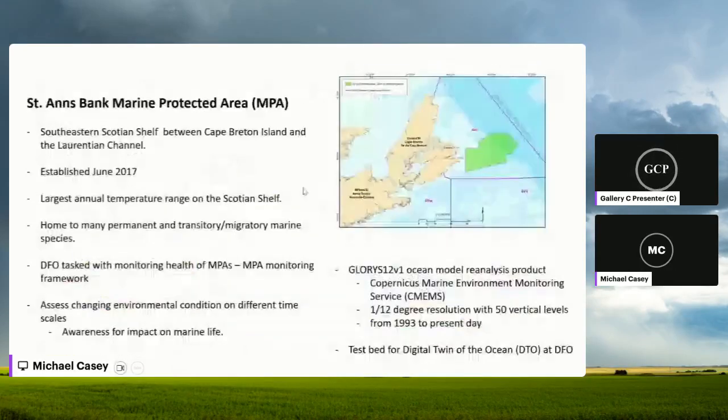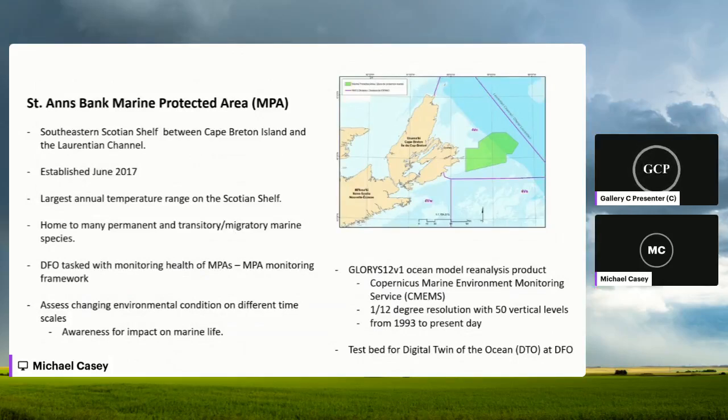It's home to many permanent and transitory migratory marine species. The DFO is tasked with monitoring the health of the MPAs through such things as the MPA monitoring framework that we're trying to set up. And we need to assess the changing environmental conditions on different timescales. And we need to be aware of how this impacts the marine protected areas, the marine life.